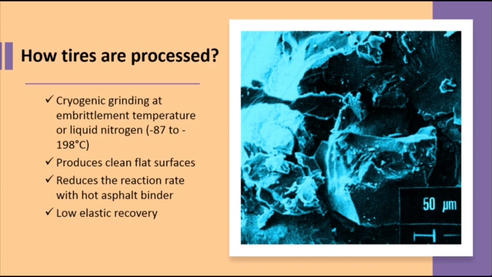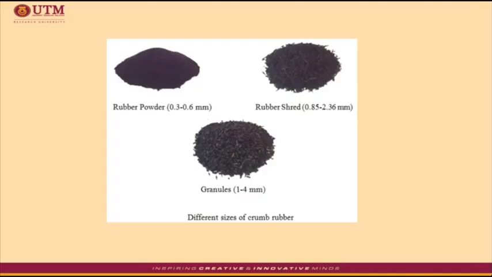This slide shows the different sizes of crumb rubber after the grinding process. Physical properties of the rubber, such as type, quantity, shape, and gradation, are mentioned to affect the performance of rubber-modified asphalt mixtures. The size, shape, and texture of the rubber particles used to modify the mixtures vary with the proposed applications to ensure expected performance is achieved.